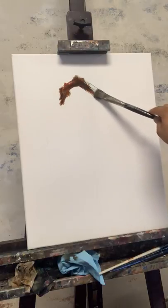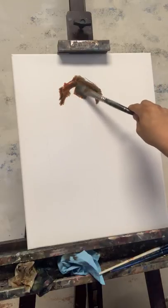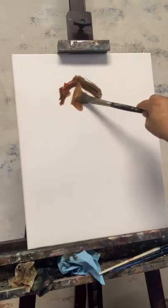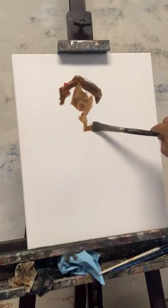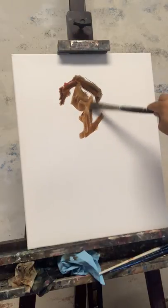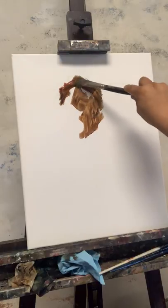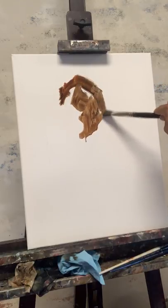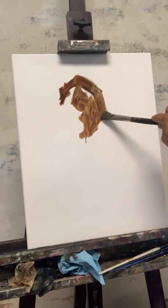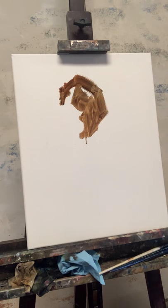And this is not perfect by any means, okay? I don't even have a perfect color. I don't have a perfect anything at this point. I just have big color. And again, if you're having trouble with the drawing of your pet, make sure you do an okay drawing before, with charcoal preferably, but if not, really light graphite will work. Try to do a really nice drawing before you even get started, okay?